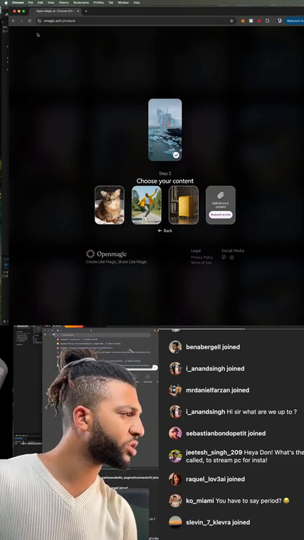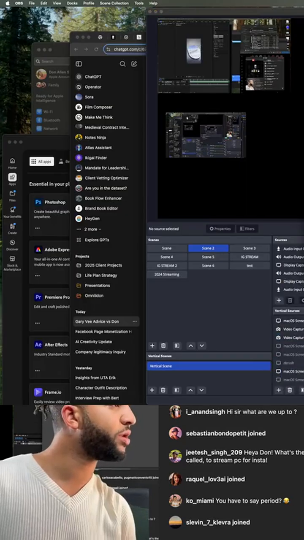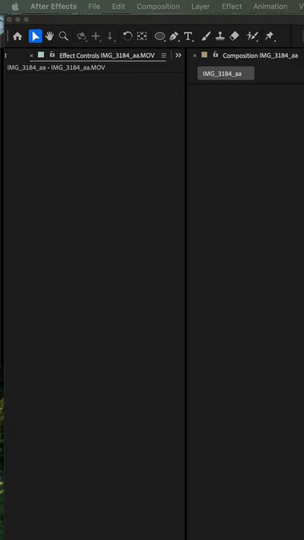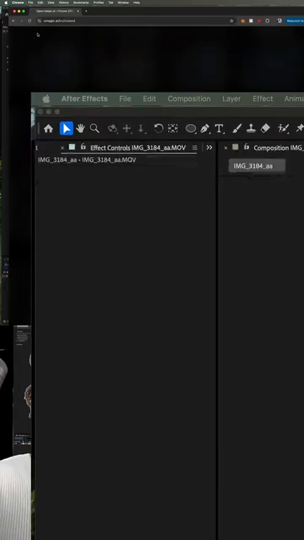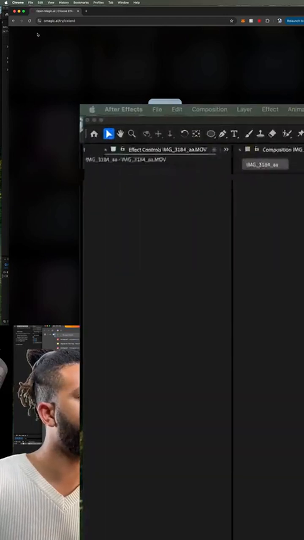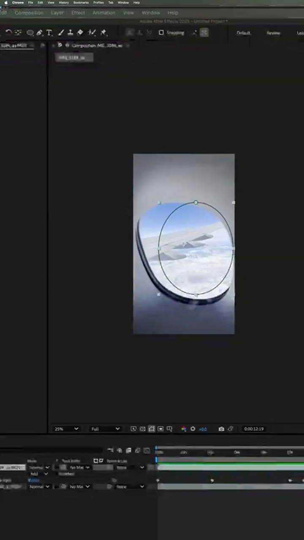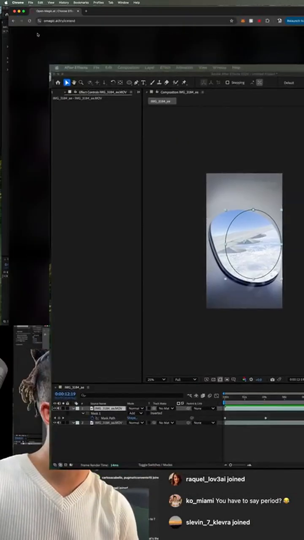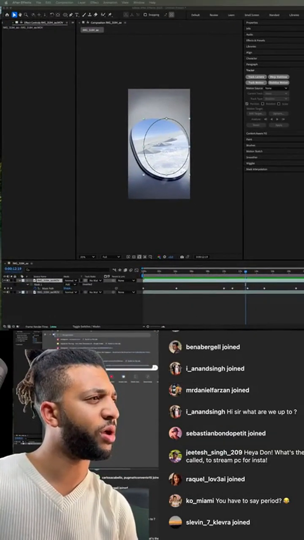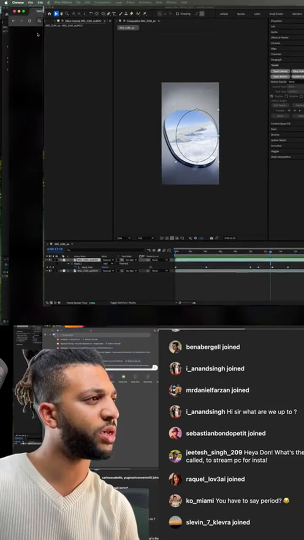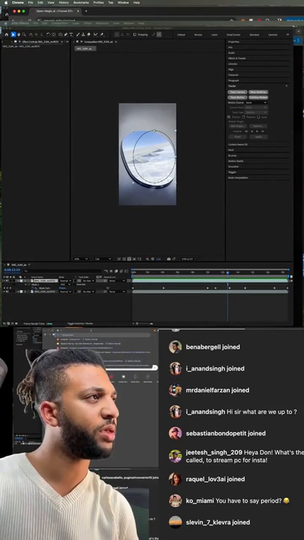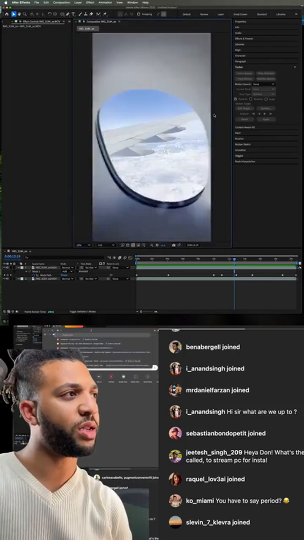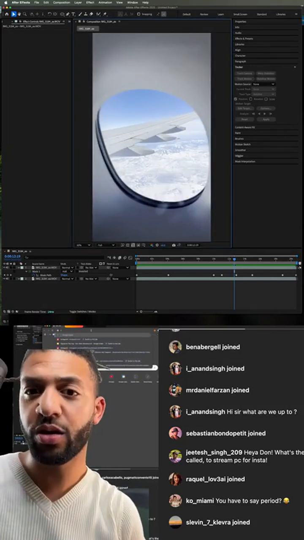Let me try to re-stream the stream. So do new macOS screen capture. We'll hit the new button. Okay, that one looks good. I'll set this to the other screen. Hit OK. All right, so now that's the new screen. Sorry about that. I'm just going to resize my window here. Good call out. I was highlighting things and you probably weren't seeing it, and I apologize. Make it a little bit smaller so I can fit a little bit more of the After Effects interface into the view here. Okay, there we go. So this should be updating in real time now. Thank you so much for the call out.